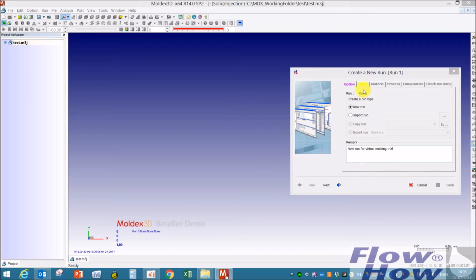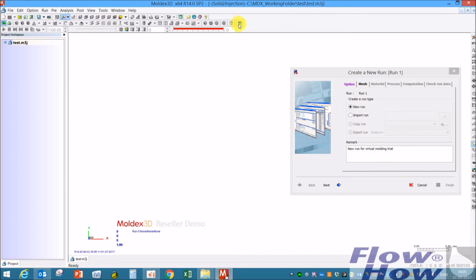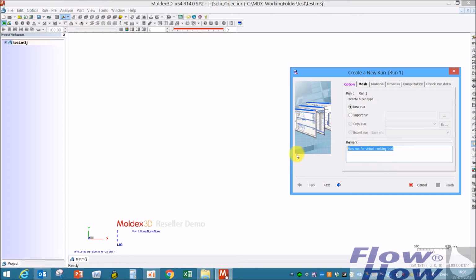Then starting up a new run. Normally I like a white background better, and I can change it with this button. I can give this run some name.